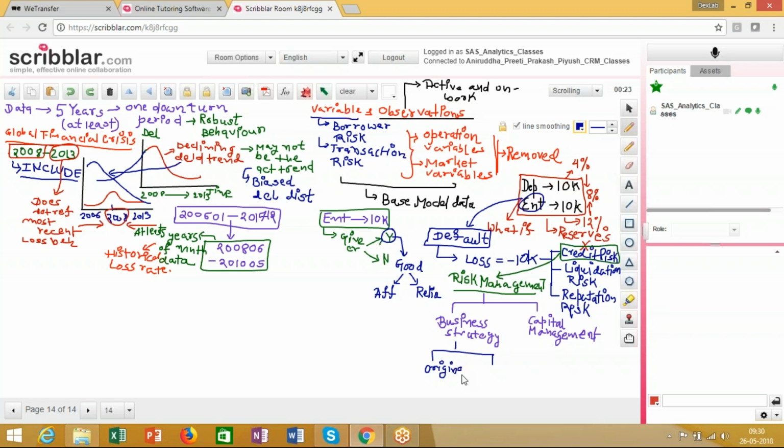If I see that there is some person who has an ill reputation or is not a reliable borrower, we will not be giving him the credit. We would be giving the credit to borrowers who are reliable as well as who have the basic affordability to get that particular product that he's applying for. Now the bank gives the credit.